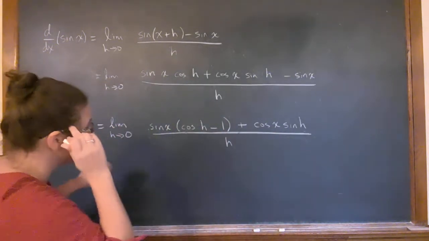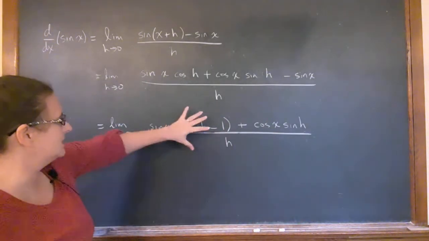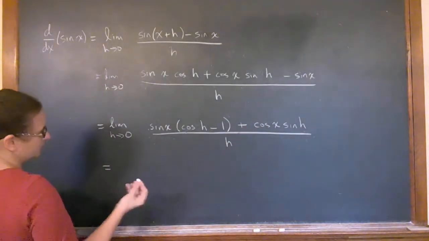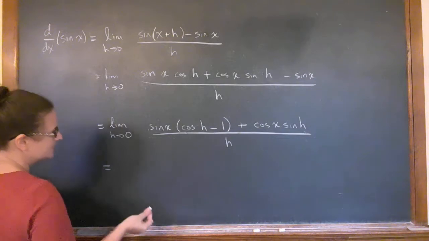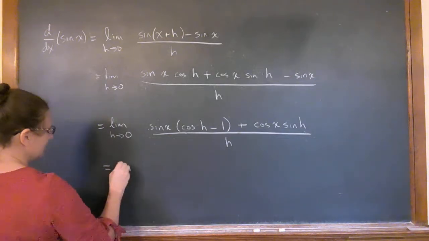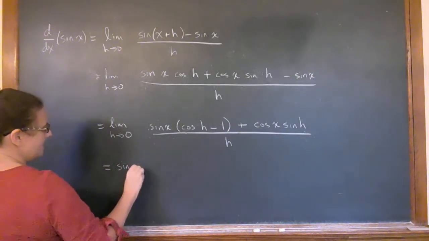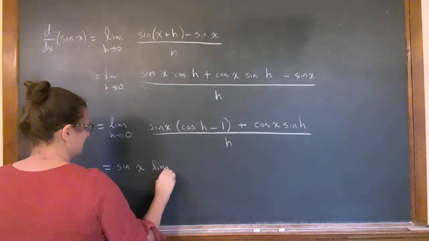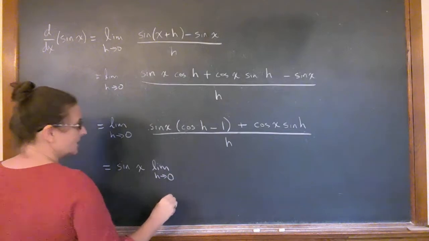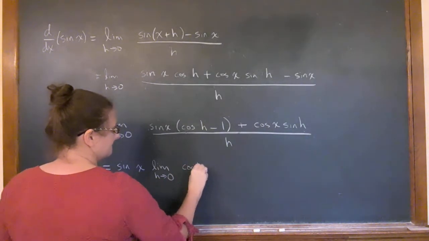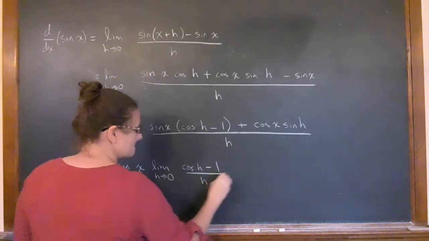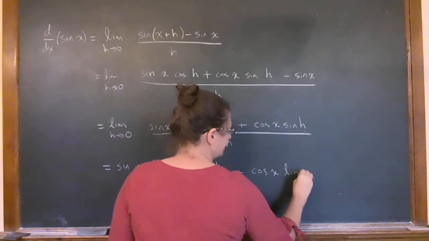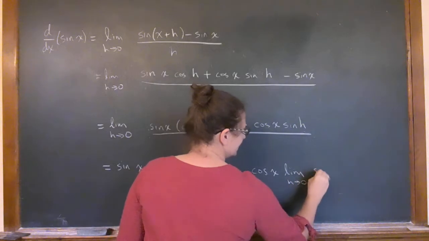So what I'm going to do is break this up into two limits, this one and that one. Maybe this is really two steps. We're going to break it up into two limits and then pull out the sine and cosine. But I'm just going to write that as one step, because I'm going to pull the sine out of the limit, since the limit is on h. And so the second limit then is sine h over h.